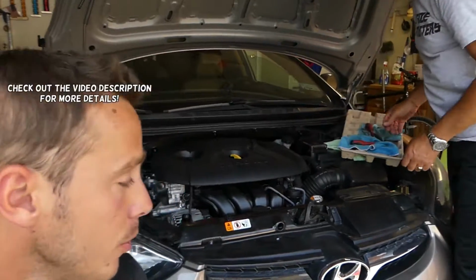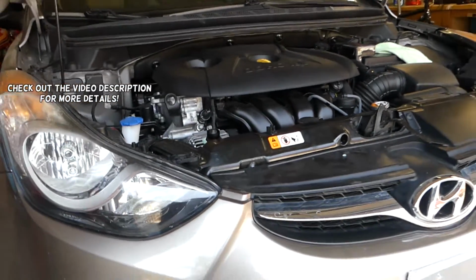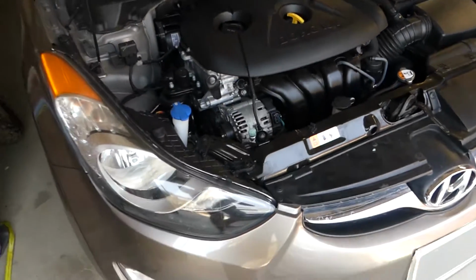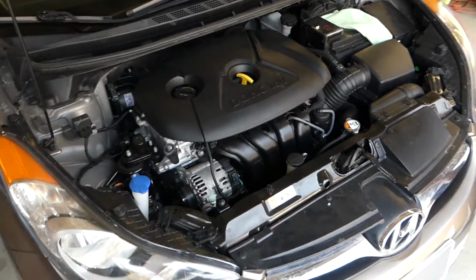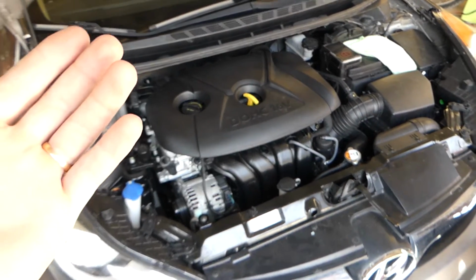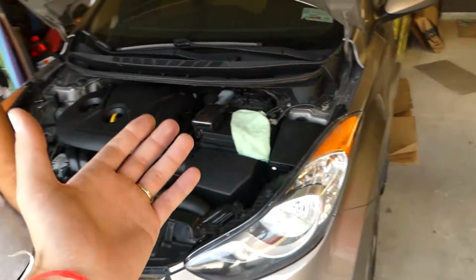In today's video, we'll show you how to remove and replace the exhaust VVT solenoid on a Hyundai Elantra. As you know, that could be a really problematic issue on those cars. It controls quite a bit of things, and we have more than 200 videos taking this car apart. The whole car will be taken apart.